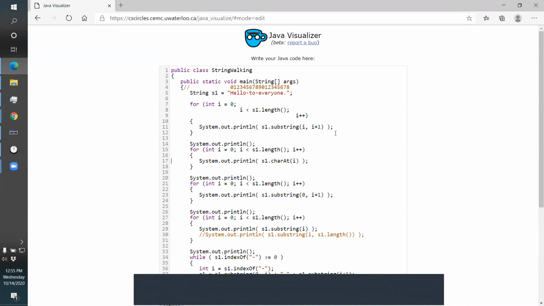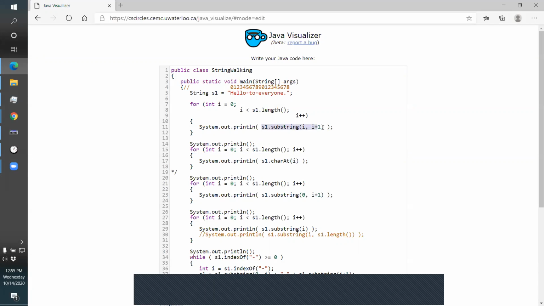Now, you don't have to use substring if you don't want to. Notice that the way I printed one letter was I used a little bit of a trick. The substring from I to I plus 1 is the ith letter. But there's also a charAt method. Now there is a slight difference. This gives you a character, which is not the same thing as a string. This gives you a string of one letter. This gives you one letter. Slightly different, but they're almost the same thing.